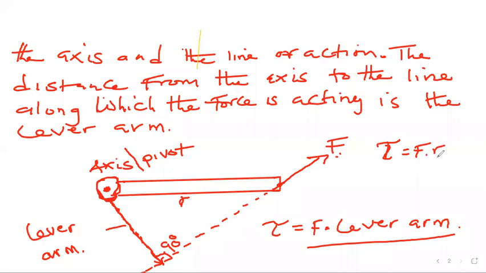Okay, so this should be perpendicular to the force. These two quantities should be perpendicular to each other for us to get the torque. If these two are not perpendicular to each other, then they won't give us the torque. In this case, this is our radius, or the distance from the rotational axis to where the board ends. This is our distance there.